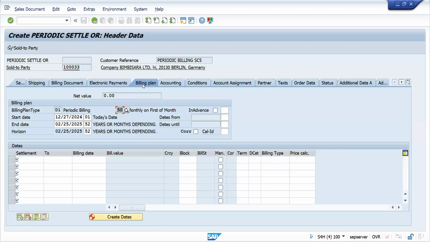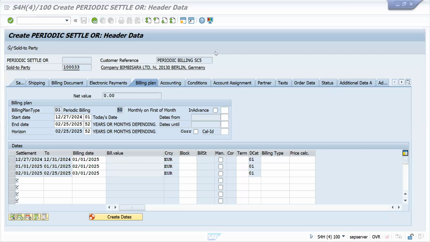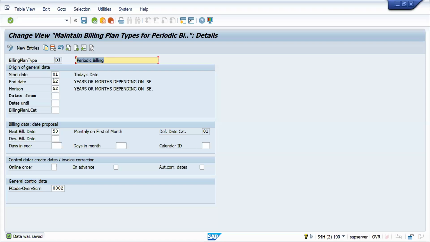For example, if you go to the billing plan, it is not generated. What you can do is give the dates, or modify the dates. If you click on create dates, it will generate automatically. So we have three cases. One is if you control your date category, it will not generate if you don't maintain the time unit and how many days or how many months.